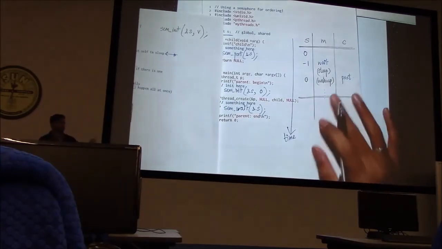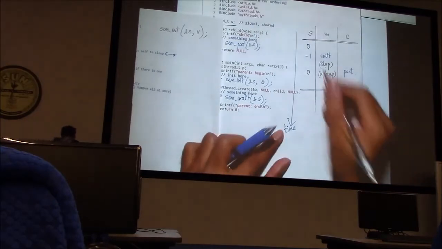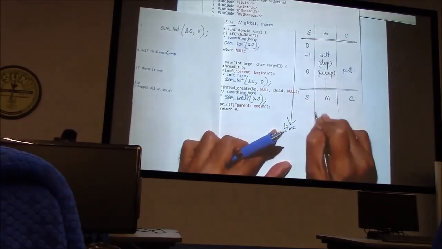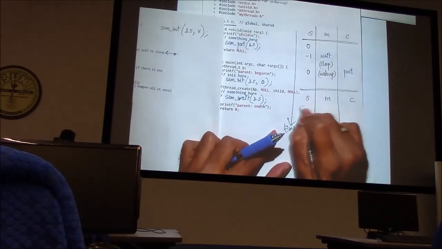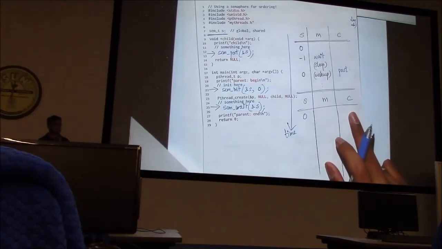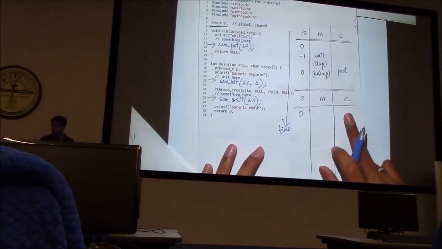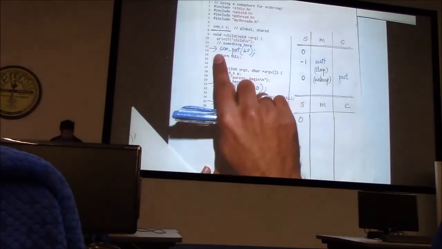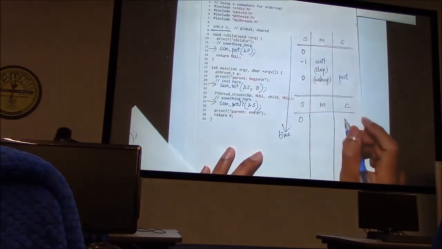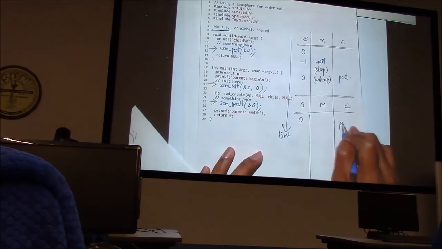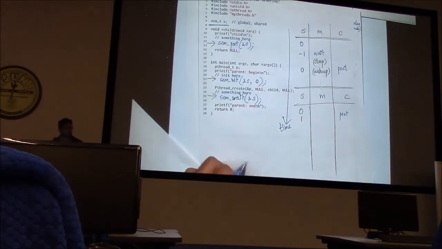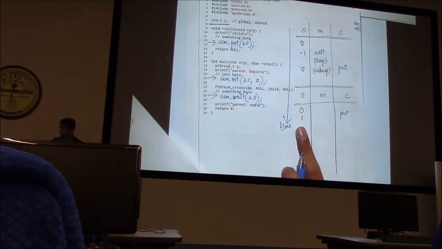This is one case. Now the other case: again, let's assume we have the main thread and the child thread, and S starts at 0, and the first thing that runs is the child thread. When the child thread runs initially, what is going to happen? The child is going to call post, and so the value of the semaphore is going to become 1.